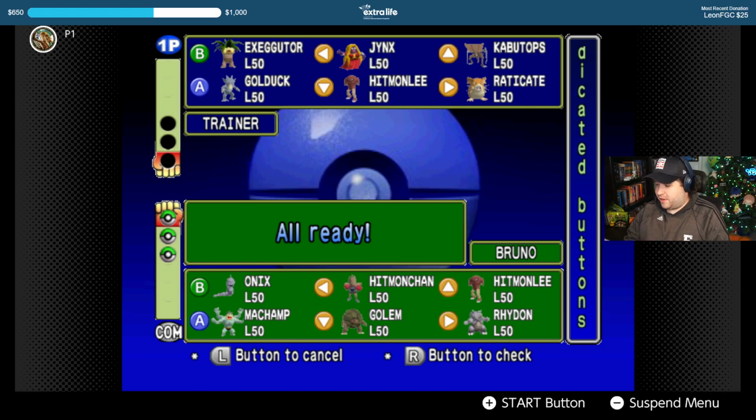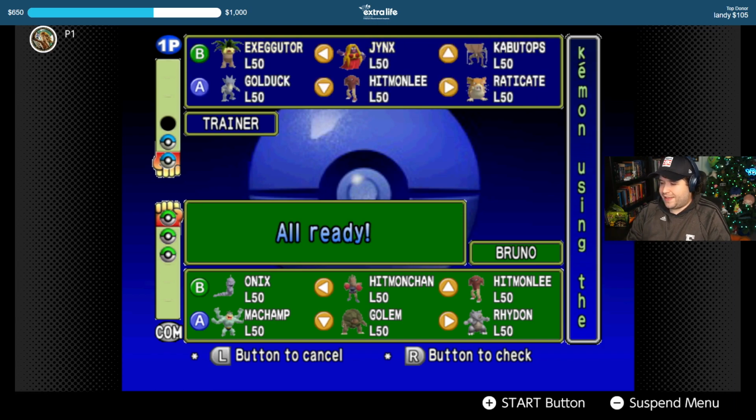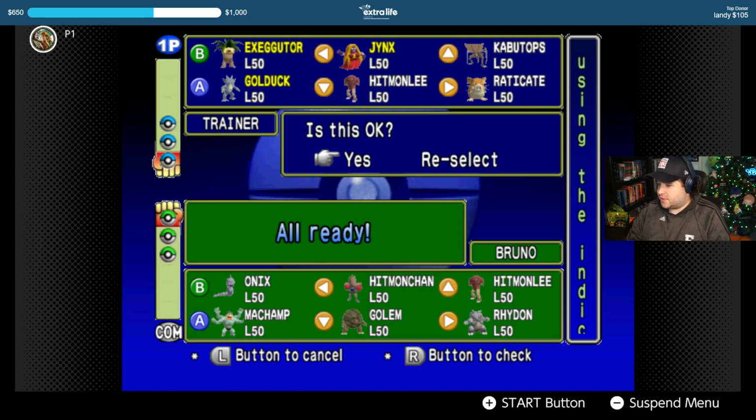Jinx is good against all these Pokemon. So Jinx is the lead. Makes that easy, right? Jinx is the easy one. Exeggutor probably comes as well for similar reasons. And last Pokemon's probably Golduck, honestly. I think this is the one thing where Golduck comes. I don't think we need the Hitmonlee here against the Onix, the Golem, and the Rhydon. I think we're good. And Jinx outspeeds all of these. So we should be in good shape.